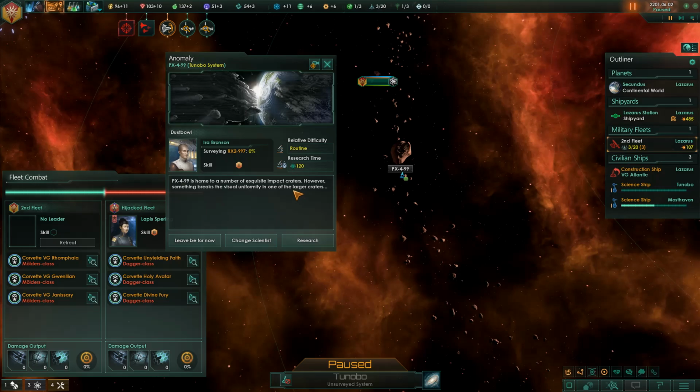It's home to a number of exquisite impact craters. However, something breaks the visual uniformity in one of the larger craters.